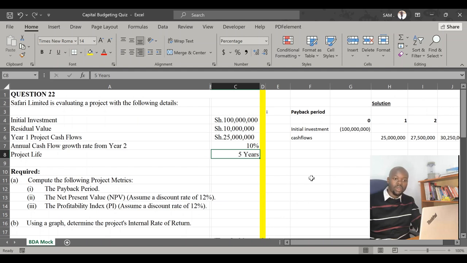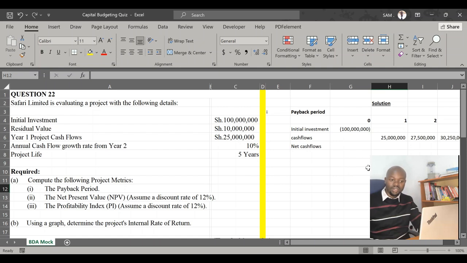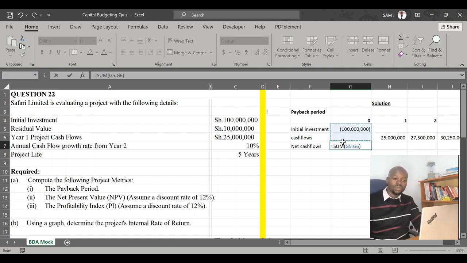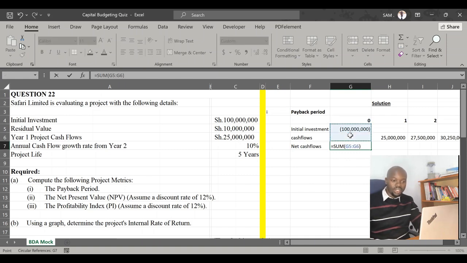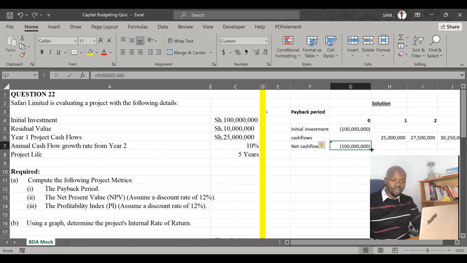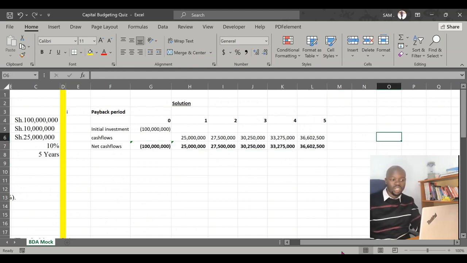So that means we have these cash flows which we have from the projections. These are our net cash flows, because we do not have any other factors affecting them. So we do not have to worry about anything else. I did the wrong highlighting. I think that is it. So our net cash flows from year 0 to year 5 are there like that. I will just put them in bold.